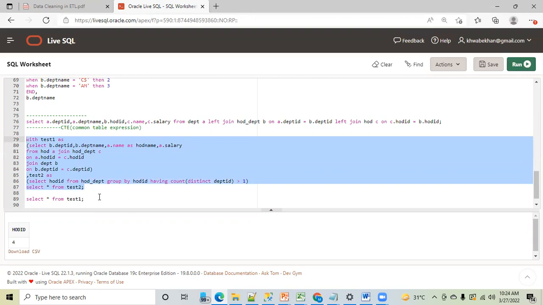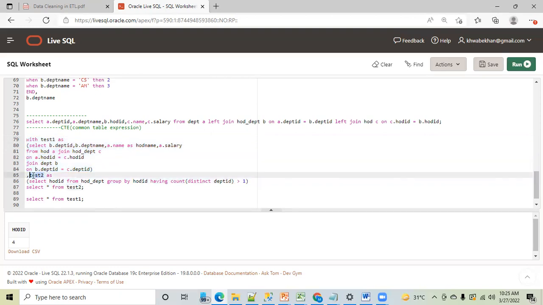Come on, who will tell me? Only the second result of the second query is coming. Correct. Till here we have discussed. After that, what we have done, I've written comma and test2, which means I am now creating a new local or temporary table test2. And I'm telling the SQL engine that the output of this query, please reroute it to this test2 table. And when I executed select star from test2, I got this output.